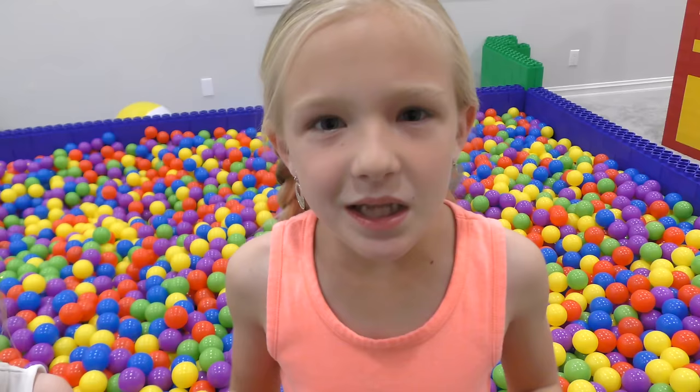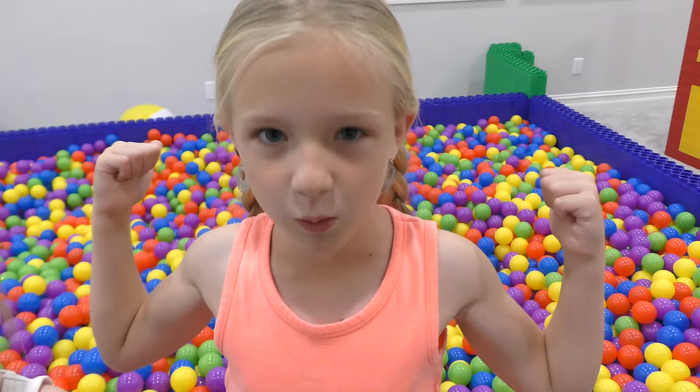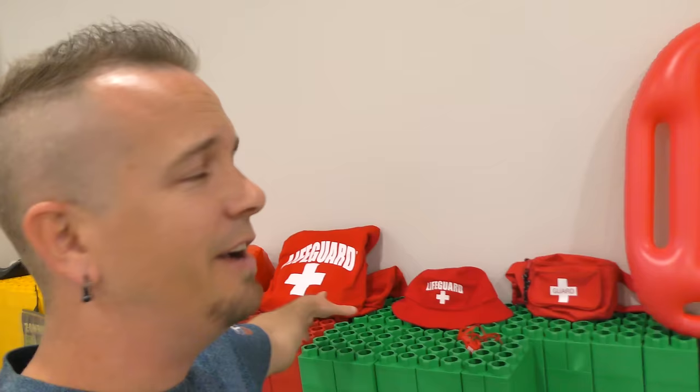Escape the lifeguard in this giant ball pit swimming pool. That's right, guys. Today we are playing Escape the Lifeguard in the ball pit pool. So we've got all of our lifeguard stuff set up over here. When our lifeguard shows up, we've got all the stuff that our lifeguard can use to lifeguard us.